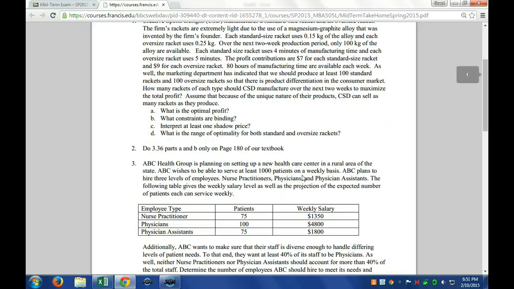Okay. The next one is in our text, and it's page 180 of your textbook. I'm having trouble projecting things, so I'll just read it. It's number 36, and I want you to do A and B only, okay? There's a part C that you don't have to do, so do A and B only. This is advertising. We have a budget of funds. We have options to advertise in TV, radio, or newspaper. We need to decide how best to advertise.